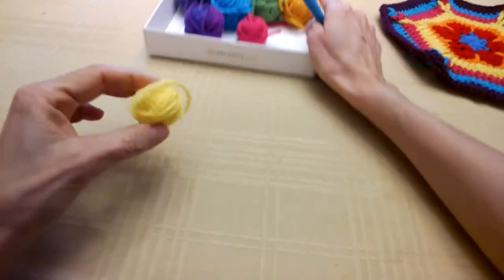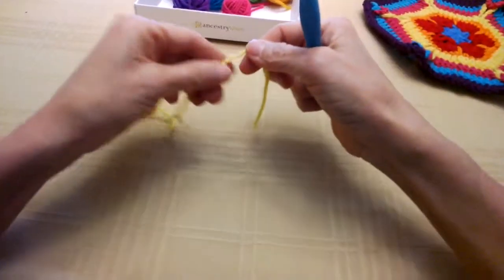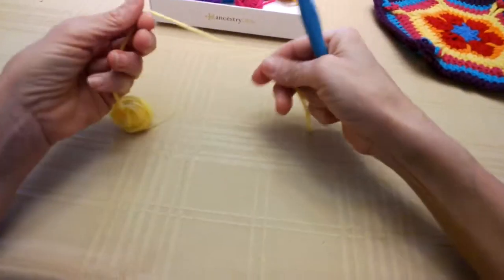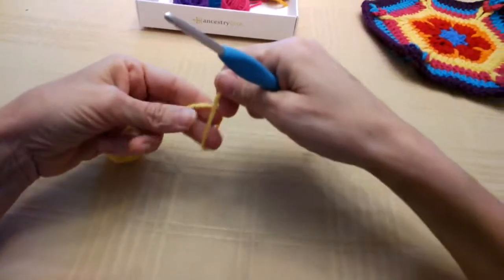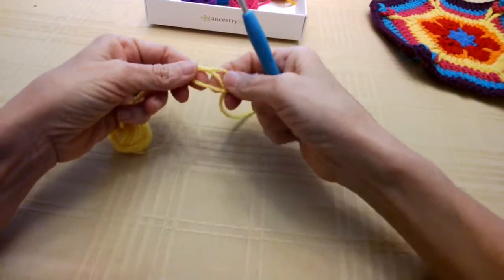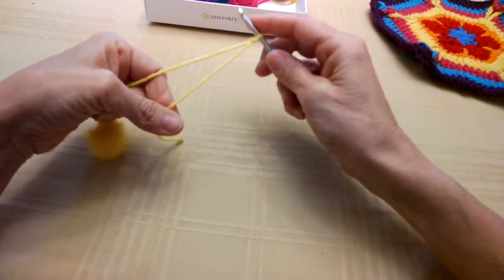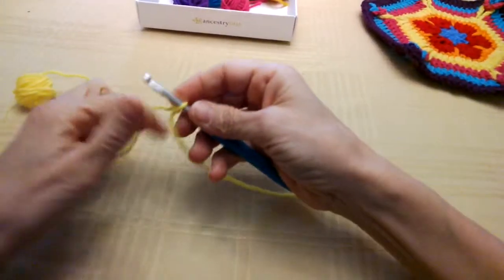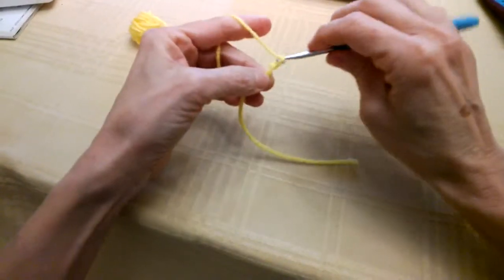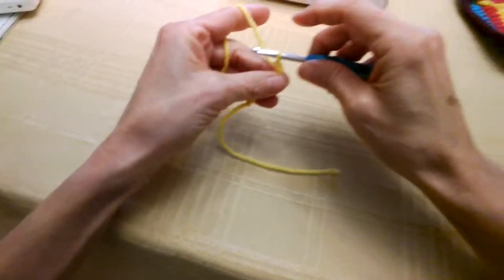I'm going to start with yellow. I learned how to use a nose to peen, and I've been going nose to peen crazy since I learned how to do it. So you start by taking your tail end and putting that over your working end and making a slip knot. That's the first thing you do. Then, for the purposes of an African flower motif, you will chain 5. 1, 2, 3, 4, 5.